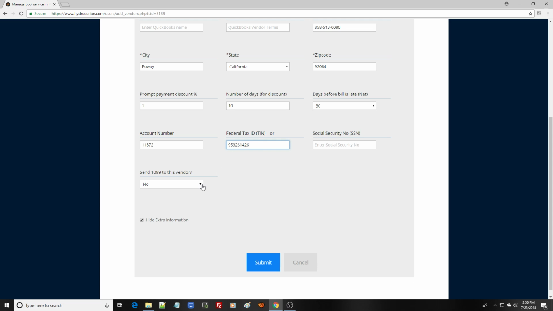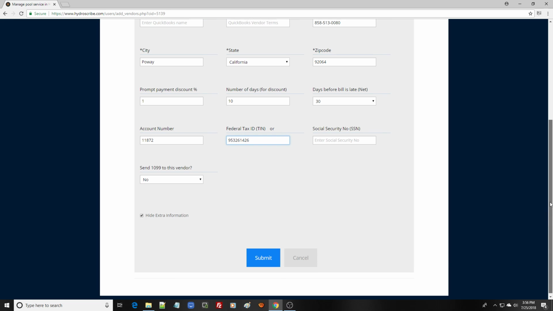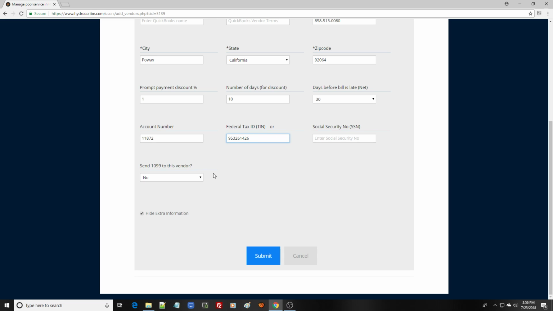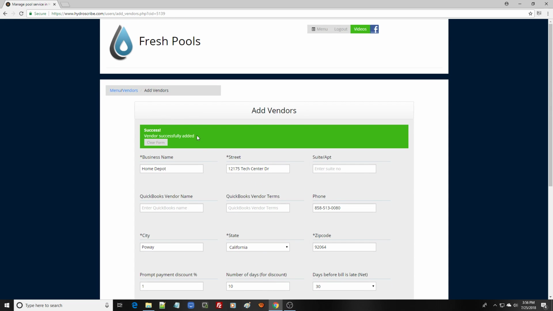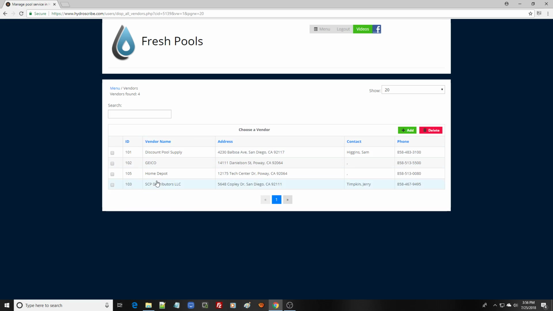The last field says, is this a vendor to whom I am going to send a 1099 form? Well, I won't be sending a 1099 form to Home Depot because Home Depot is a corporation and you're not required to send 1099 forms to corporations. So I simply click the submit button, and it gives me my success message. And now I can go look at my list of vendors. And as you can see, Home Depot has been added.